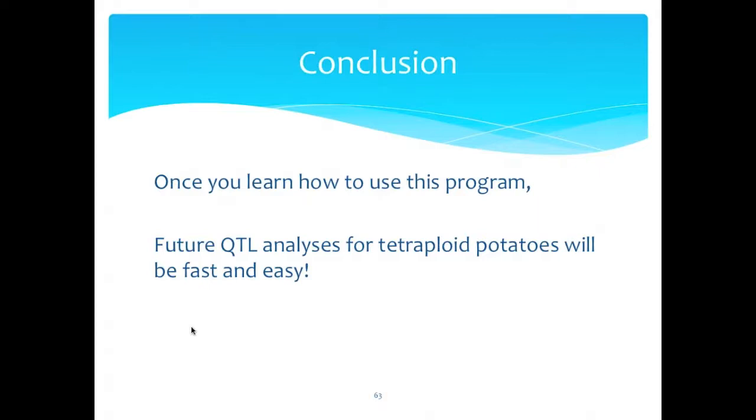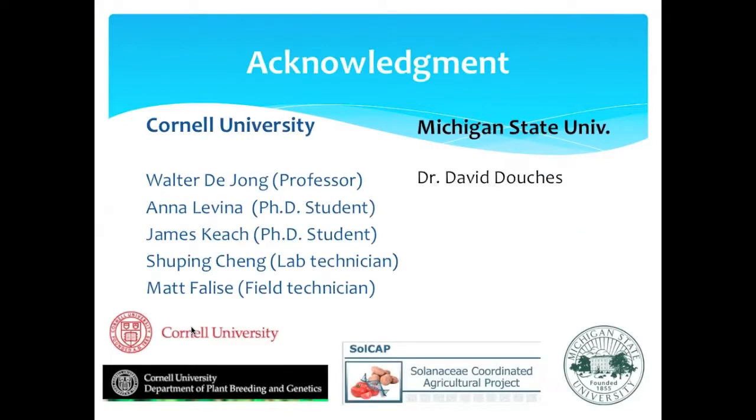And let me conclude my presentation now. At first, new users may hesitate to use and learn TetraploidMap because it seems to be pretty difficult and complex if they just glance at the manual once. However, based on my experience, it was not difficult and complex. So I wanted to say that once you learn this program, future QTL analysis for tetraploid potatoes will be fast and easy. Thank you for listening to my presentation.